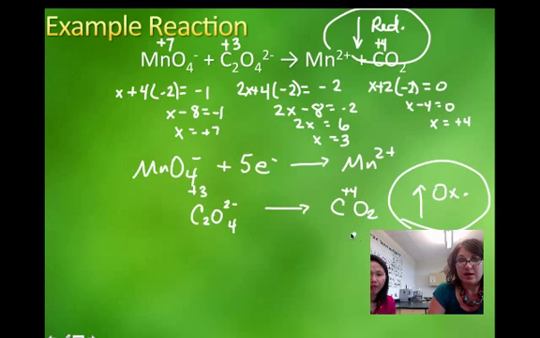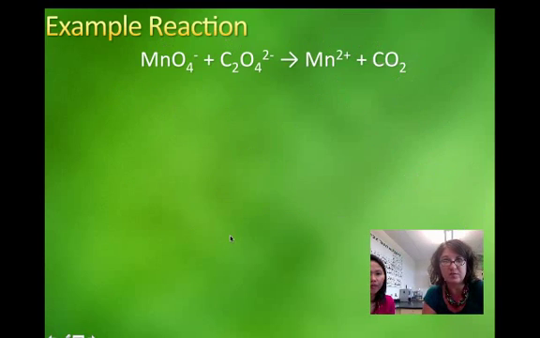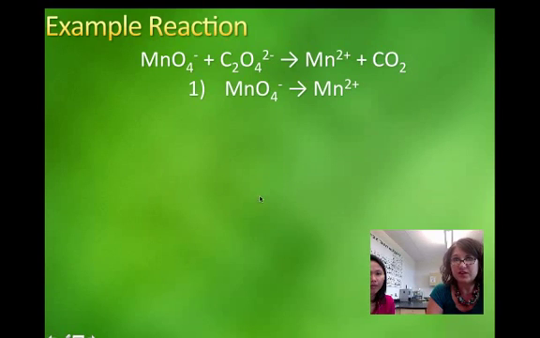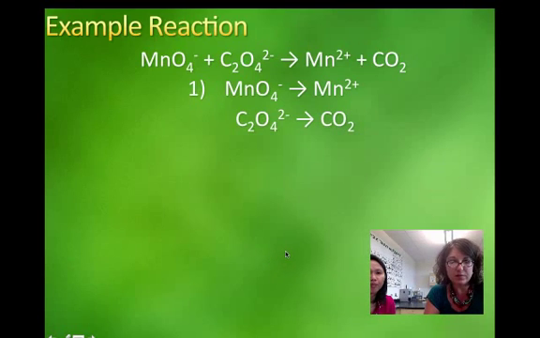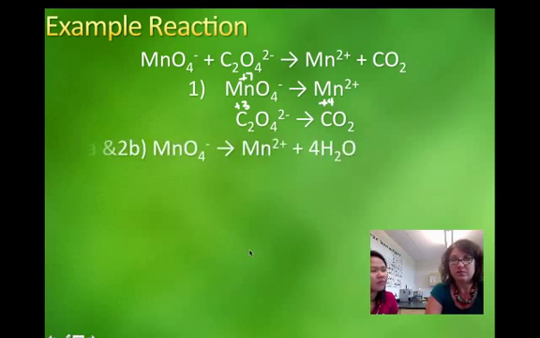And now we're going to use those half reactions. Now that we know which things, we're going to use the half reactions to balance this equation. So the first step is to write a half reaction for the reduction bit and another one for the oxidation. I'm going to go ahead and write in our oxidation numbers so we remember what was what. This was a 7, and this was a 2. That's already there. And then here we have 3 and a 4. And of course the oxygen's a -2. The only time it's not -2 is when it's in peroxide.